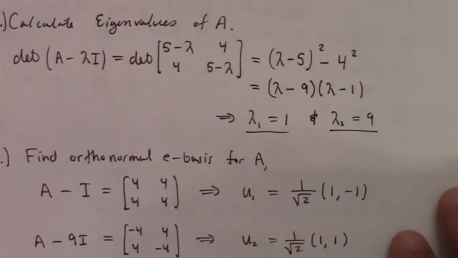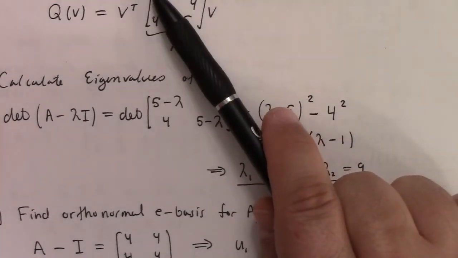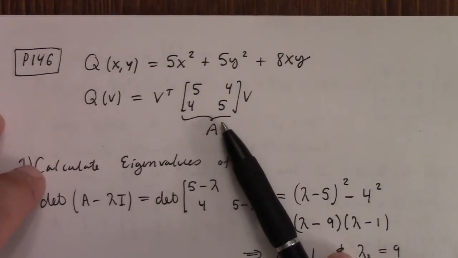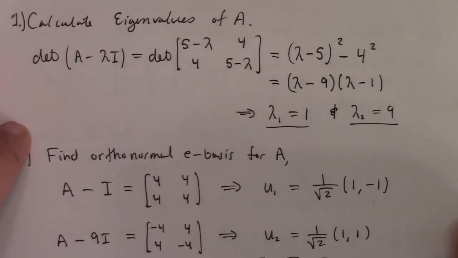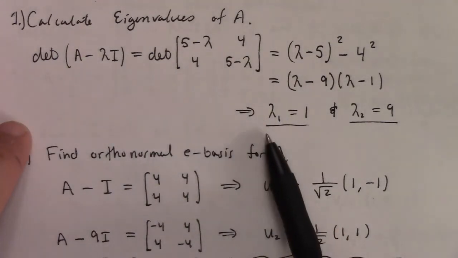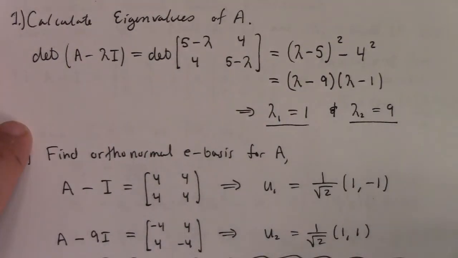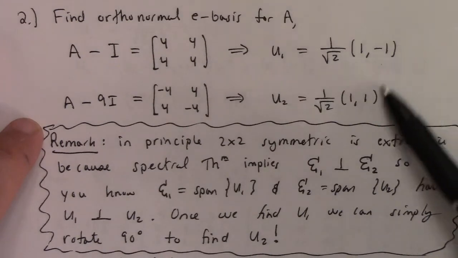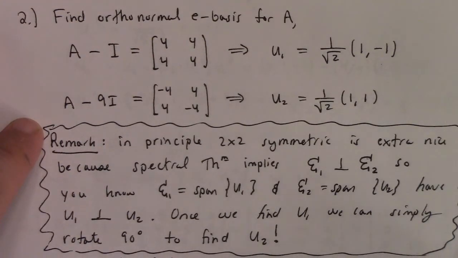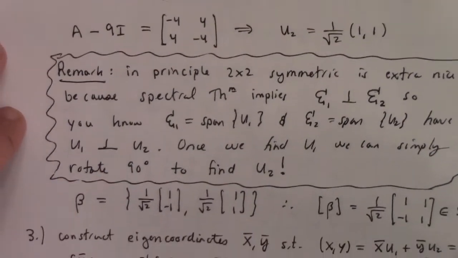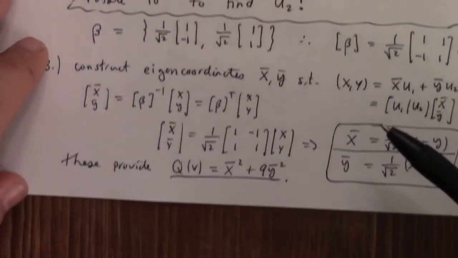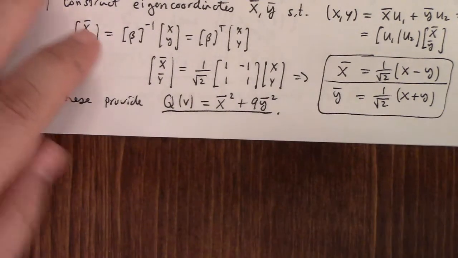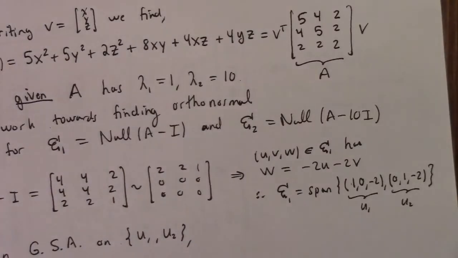The next example, here's the quadratic form. It gives you this corresponding matrix. So then you can calculate the eigenvalues by the characteristic equation. I get 1 and 9. You can find the orthonormal eigenbasis. Seems like my orthonormal eigenbasis is always the same. It can be something different, I promise. And then with respect to that, the formula in eigencoordinates is x bar squared plus 9y bar squared. All right. Sorry, that seems an awful lot like the previous example.